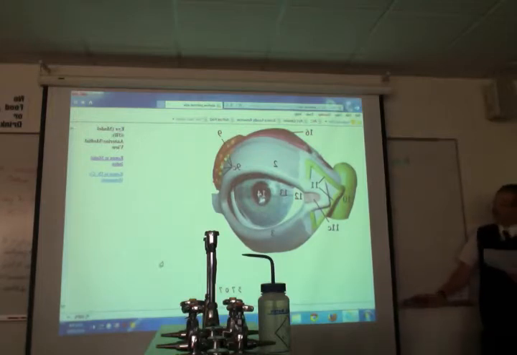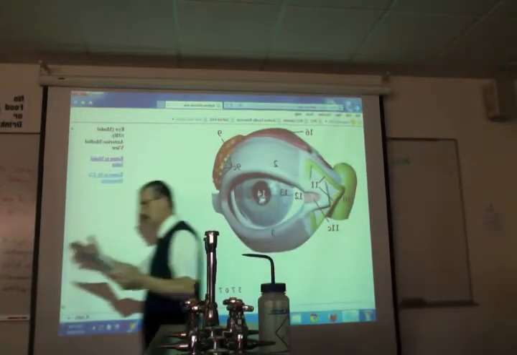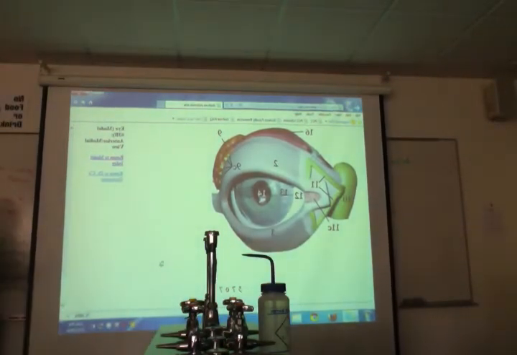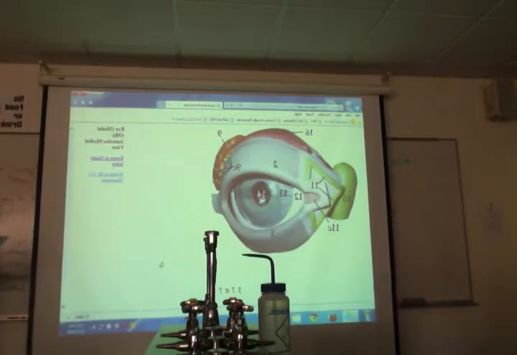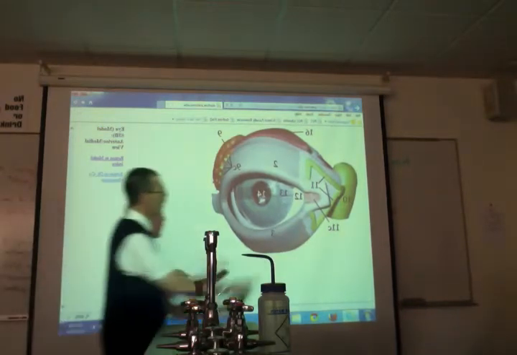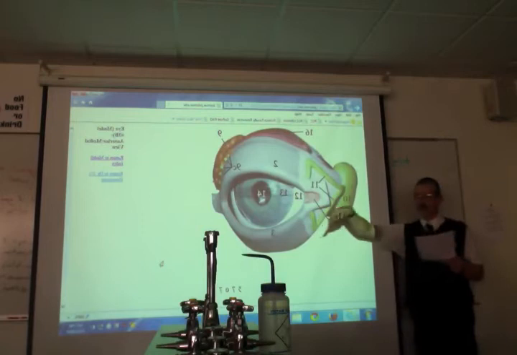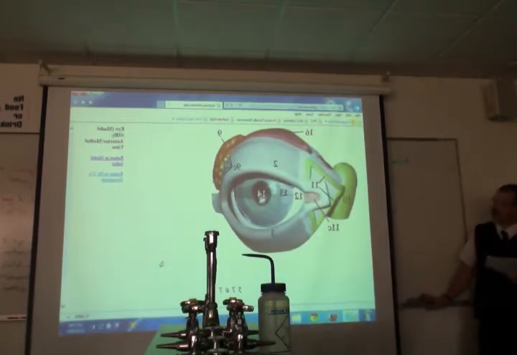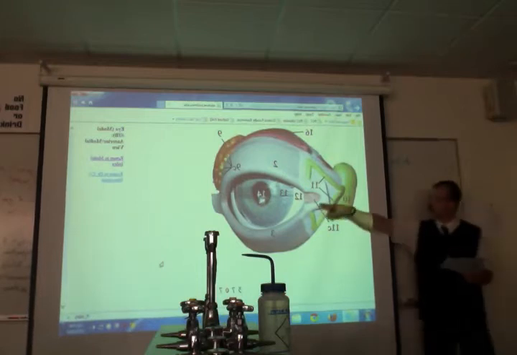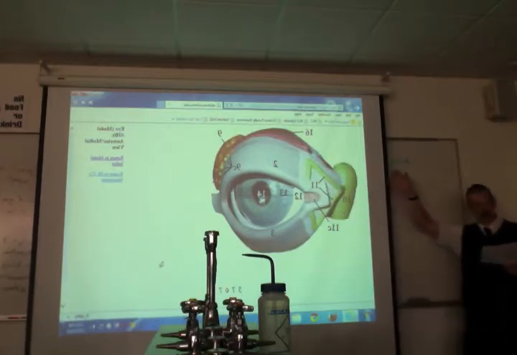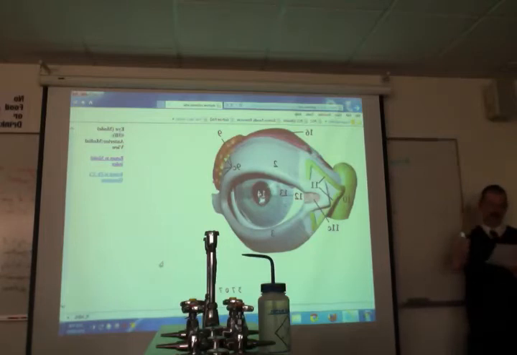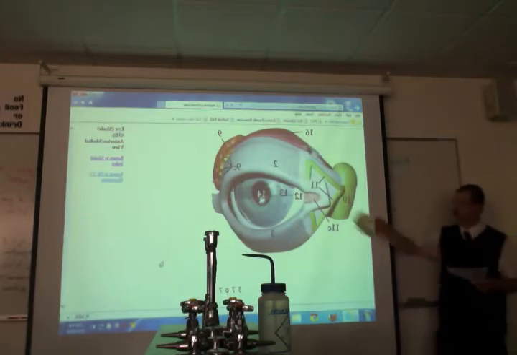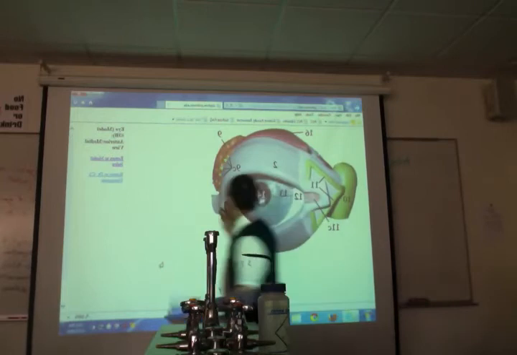Okay, let's do some other doctor speak. 2 and 3. What are they? 2 and 3 are eyelids in English, but you don't say that. You say palpebrae, your $300 word. Okay, then we have to name the corners of your eyelids. So like where number 12 is. That's the corner of your eye. So will that tell you whether it's right or left? You can do that, though most models don't have this. But that would be the medial canthus or commissure. So a canthus and a commissure are the corners. This is medial because that's my nose. Over here would be which? Lateral. Lateral canthus or lateral commissure.